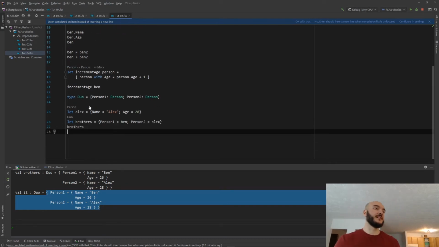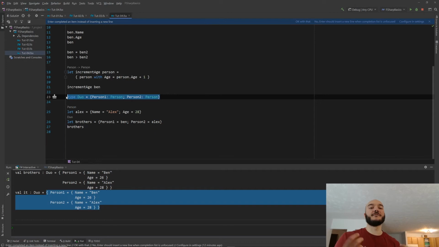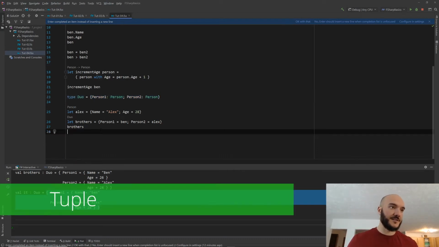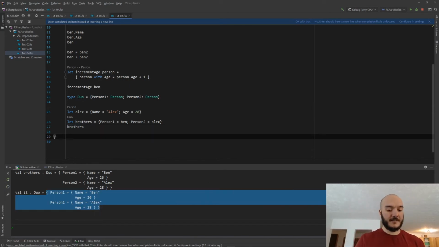So there's one thing here, is that it kind of sucks that I have to create a new type for, I just want to have 2 persons. I want to have the type that contains 2 persons. I don't really care who person1 is or person2 is. I just want to aggregate that data. So the tuple here is where it's very practical. So I don't even have to define a new type, although I can. So I can do type duo prime is equal to person times person. This is a type definition for a tuple. And the asterisk, like we said, these types are product types, so it's a person times a person. That's why it's written that way.